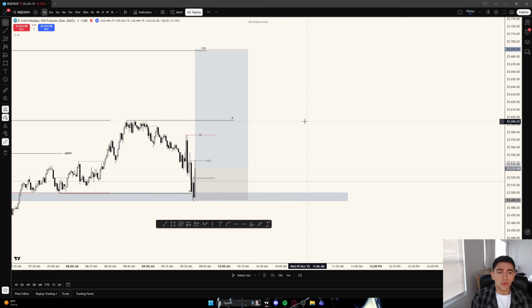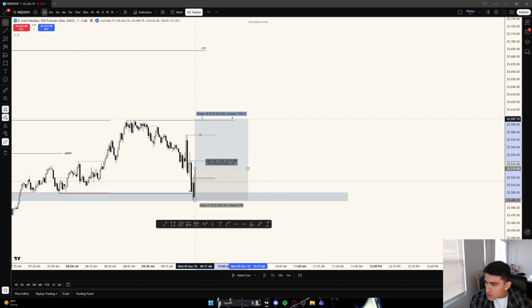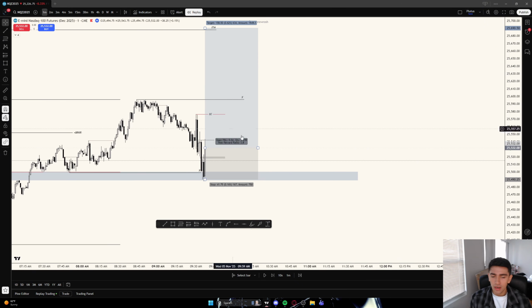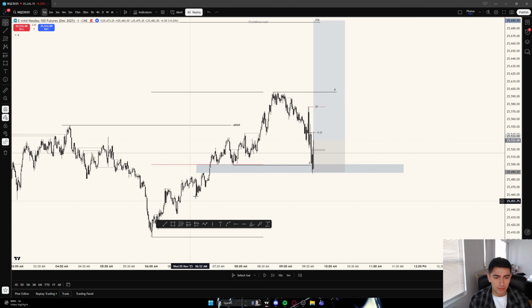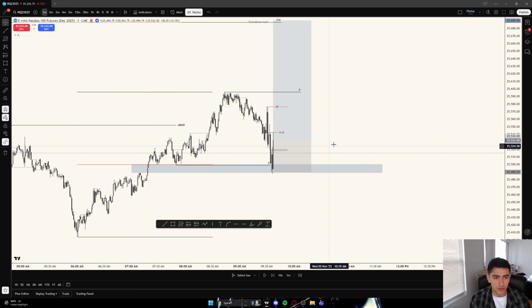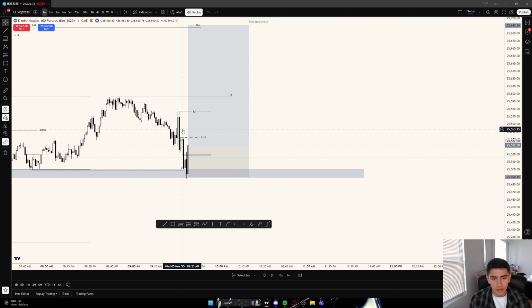So we know the overall draw on liquidity is here, but all we could target is here. This is low-hanging fruit. Could we target this? Yes, 100%. But just to show you guys, you don't need the whole thing. You can always just target low-hanging fruit with this model. So after all of our confluences, we have my range, we have equilibrium, higher time frame PD array, sweep of the low, highest time frame inversion. Why don't I go break even here? Why am I not going break even here?